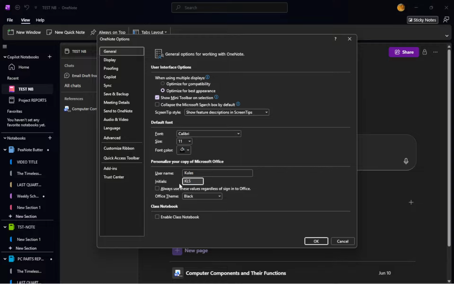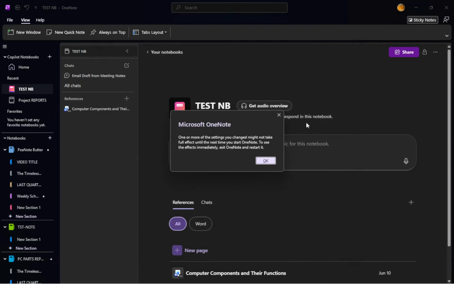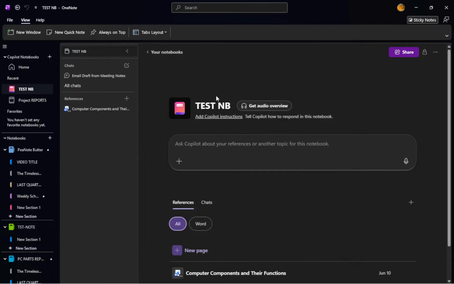In summary, shared notebooks will show who made each change by displaying author initials. Even in personal notebooks, you might see initials if author tracking is enabled or if you've edited the notebook from multiple devices. This behavior is normal. By following these steps, you can manage and customize how OneNote displays author information, making your note-taking experience much more pleasant and efficient.